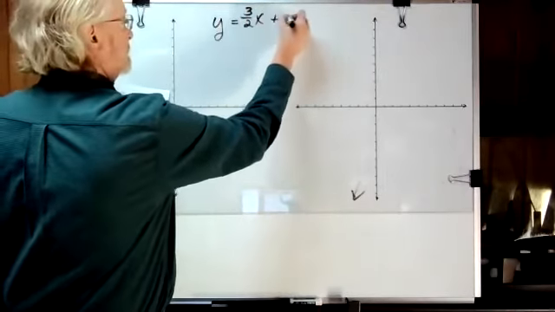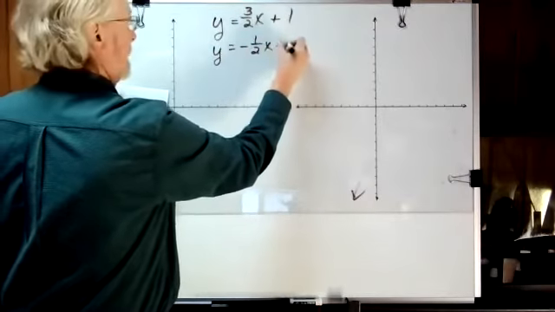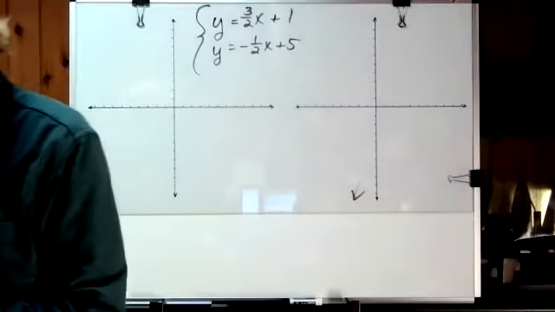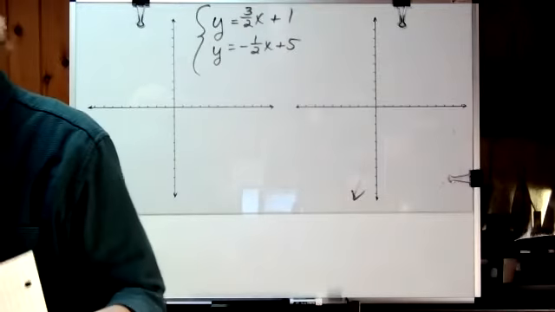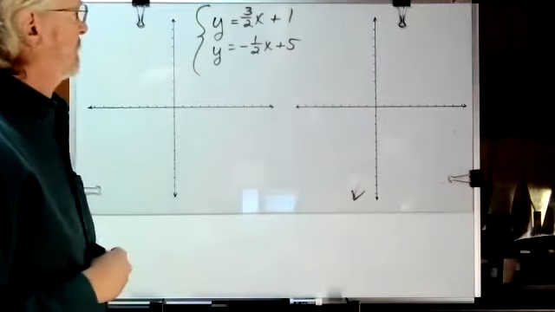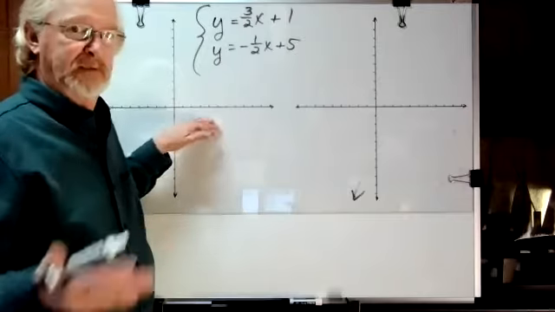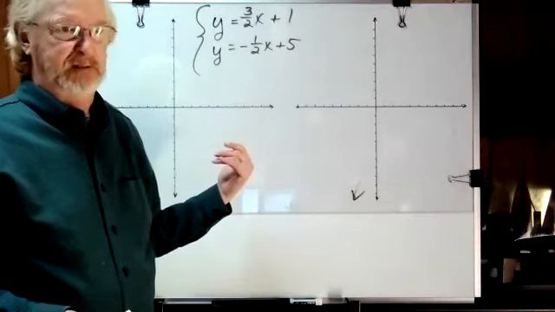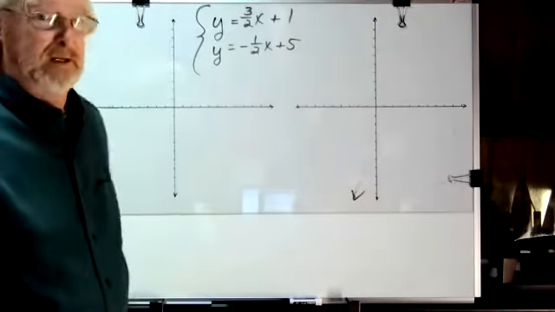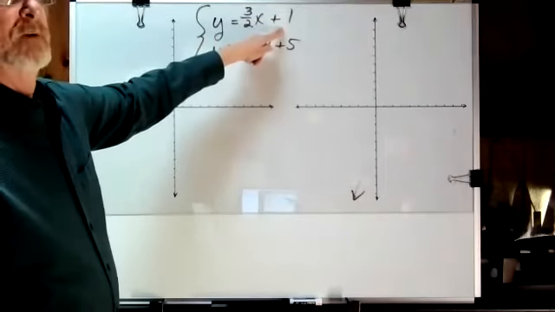y equals 3/2 x plus 1, and y equals -1/2 x plus 5. Well, there are two y equals mx plus b shapes, right? If it's in this shape, I could build a table of values just like I did, but hopefully that slope and y-intercept technique that we used in the last chapter, you're comfortable enough with that. I think that's a faster way to graph this. For instance, for this first line, I have a y-intercept of 1.